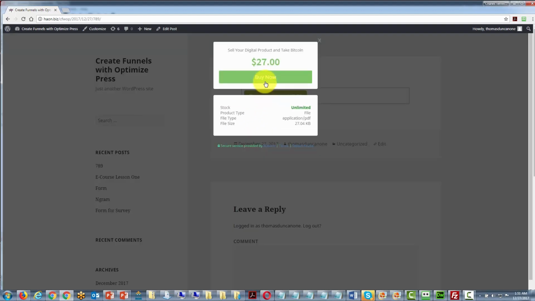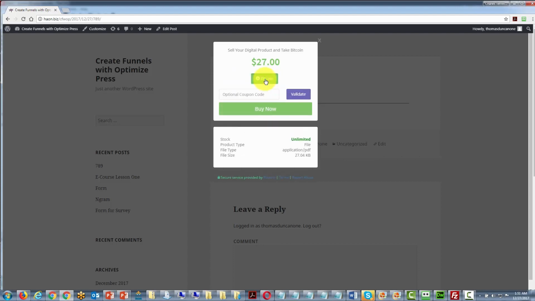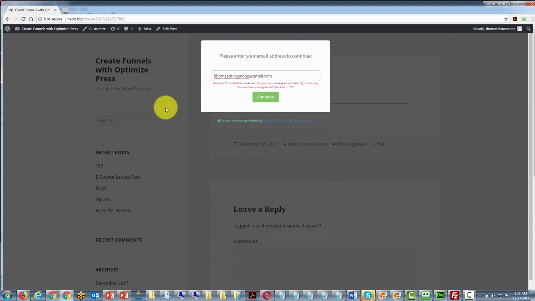They're going to then click Buy Now. And then they're going to be shown a place where they can put their coupon code. We're going to go ahead and place our coupon code in there. Actually, they're going to click Validate. They're going to get 50% off. And then they're going to be able to click the Buy Now button and buy with Bitcoin.